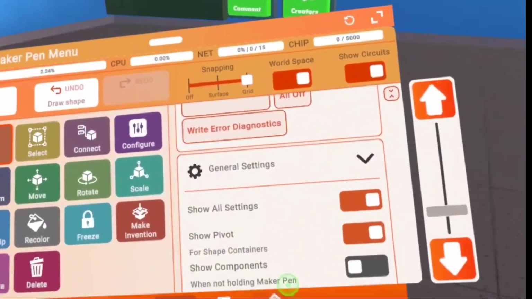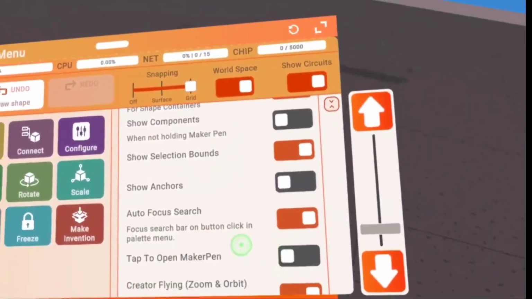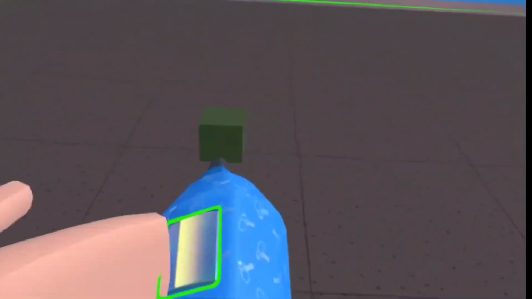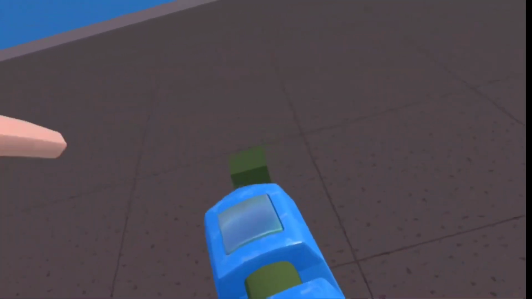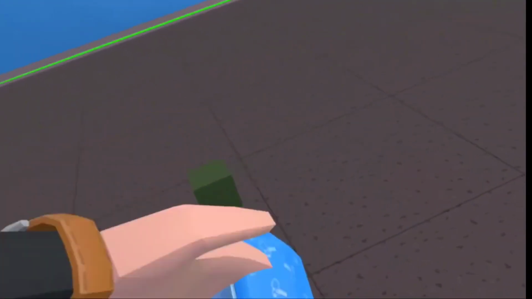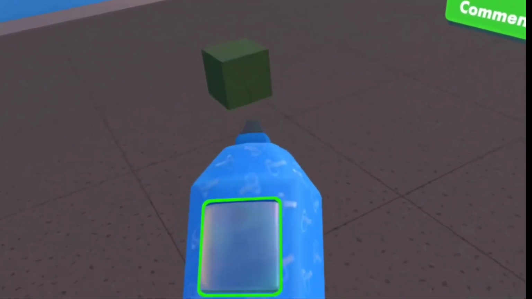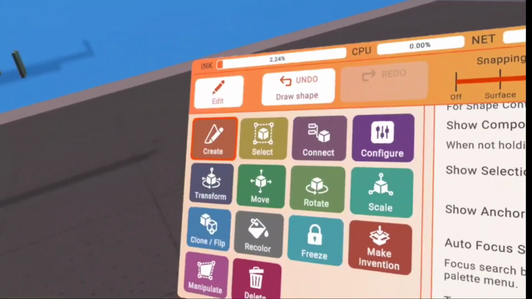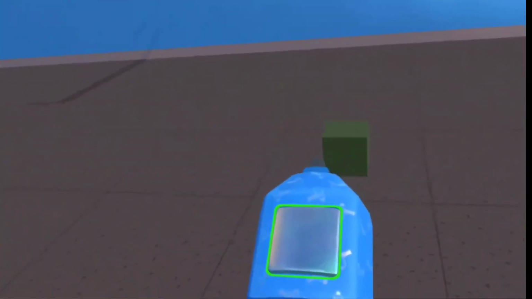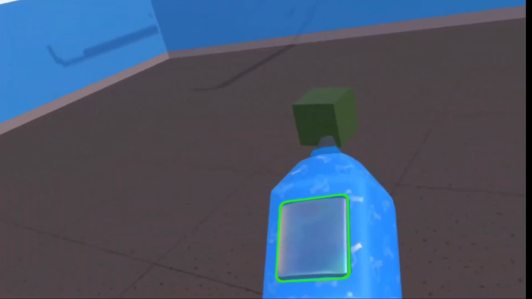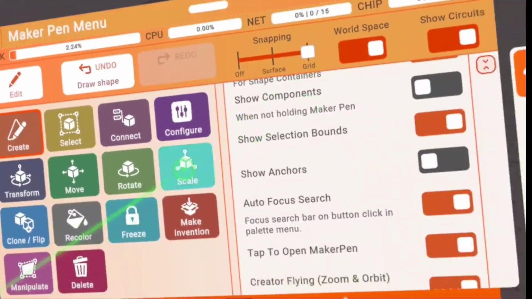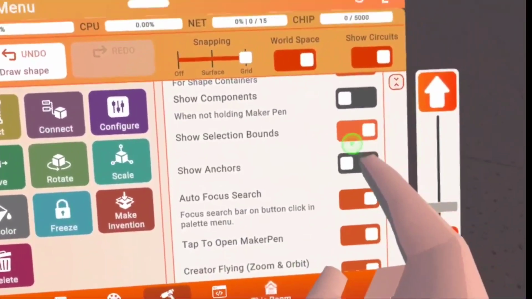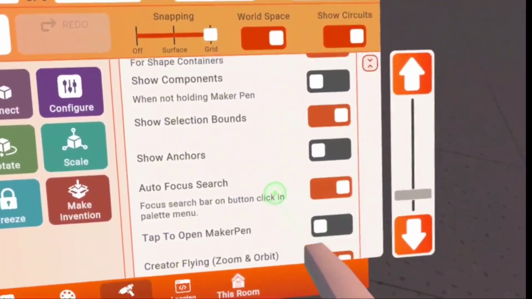Now back to your MakerPen. If you click turn on MakerPen, tap to open MakerPen, you can see that this green box here appears. If you click on your MakerPen, you can see that it's not opening. So if you touch it, it opens. Which is kind of annoying. So if I were you, you could turn that off.